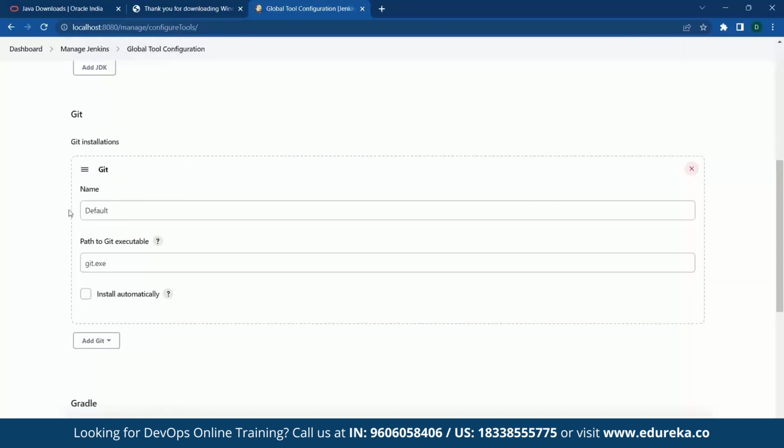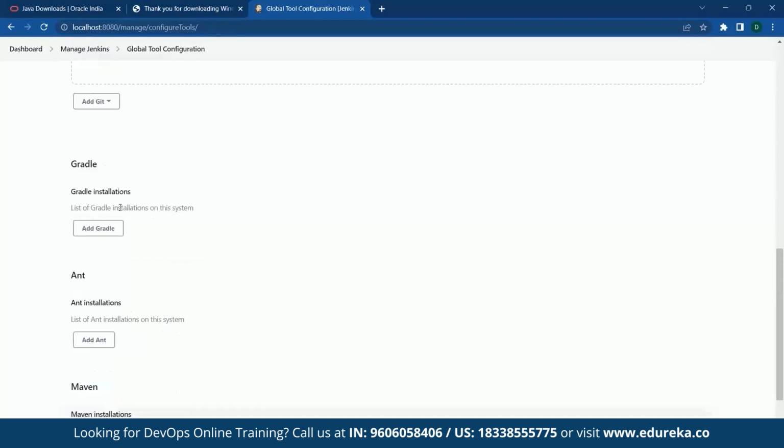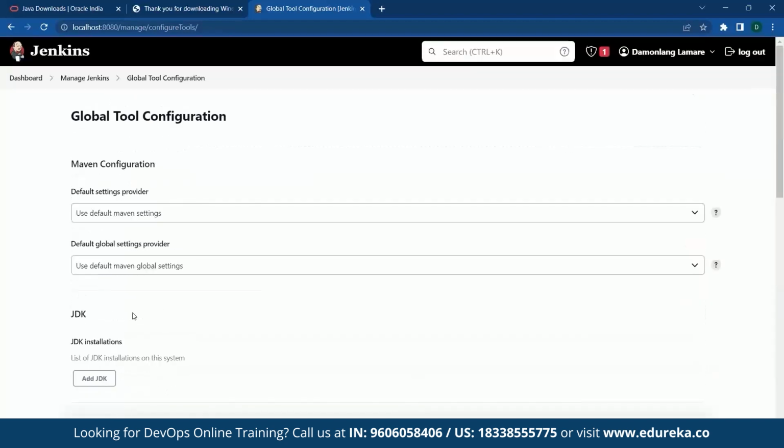Now if you want the Jenkins server to use Git, as you know, Git is a command prompt tool for running Git and connecting to any other Git server. So you will need Git to be installed on that particular system. Now Gradle and Maven, and any other tools that you're going to install on your continuous integration server, you'll have to come in here and configure. In case you have not configured them, Jenkins will not be able to find these tools for building your task. Since I don't want to install anything, we'll go back to manage system.